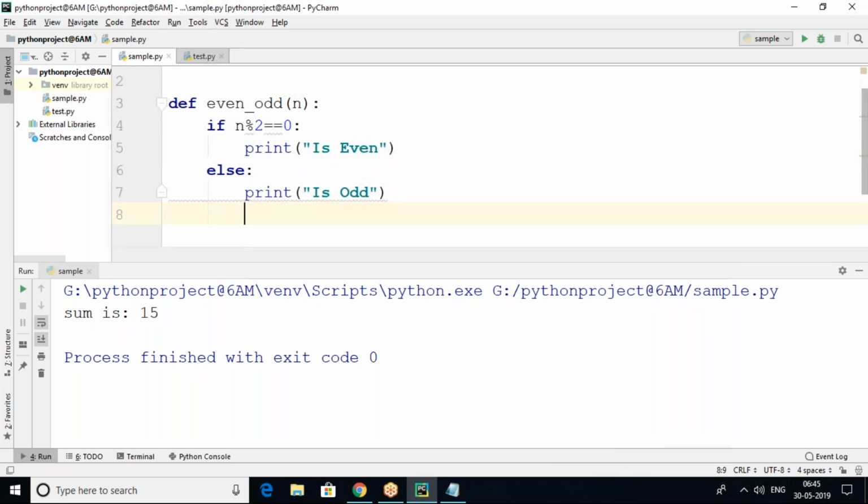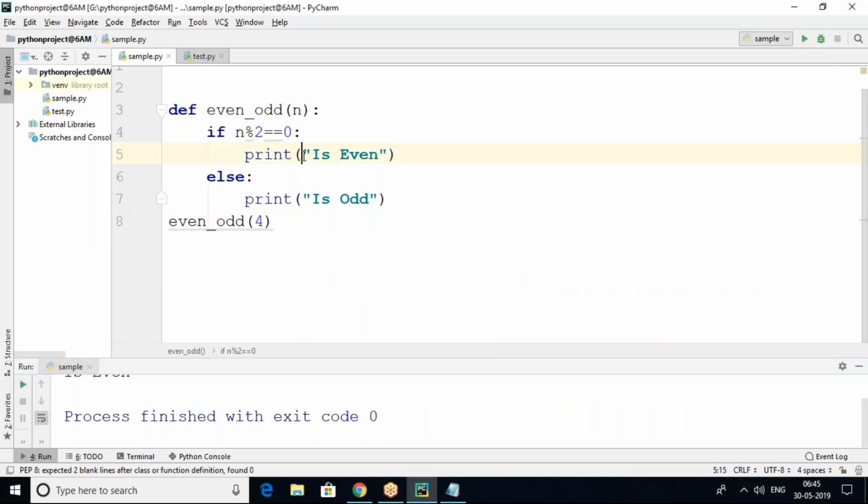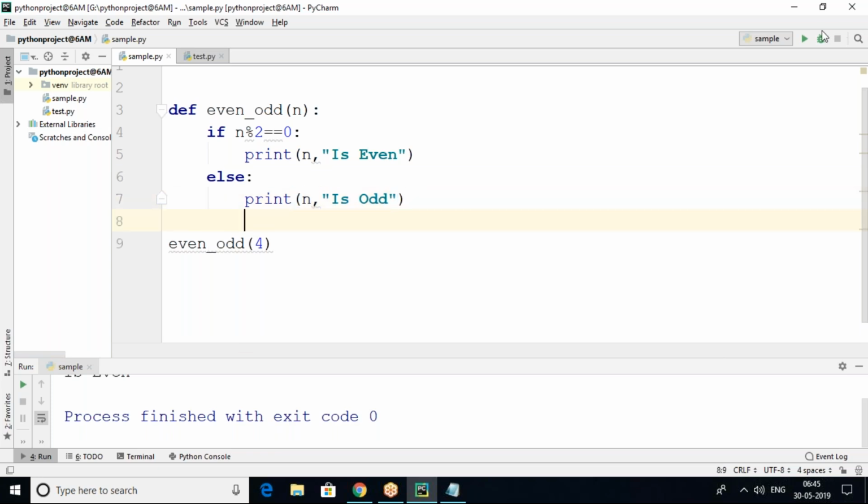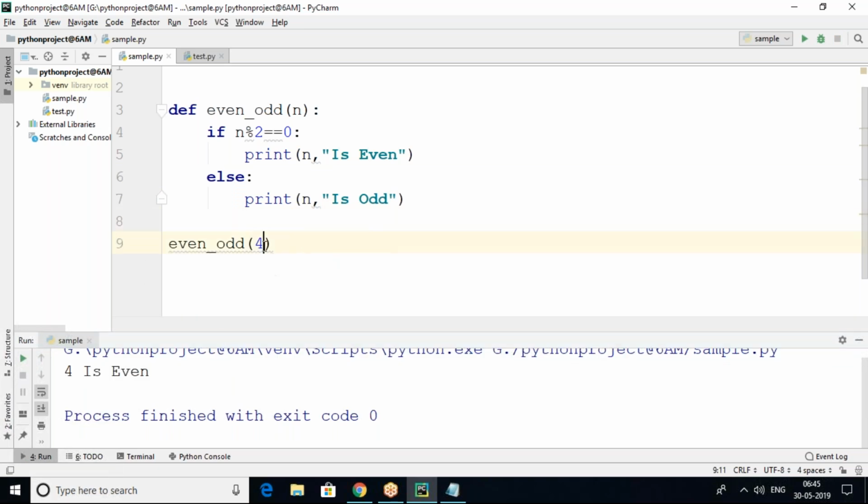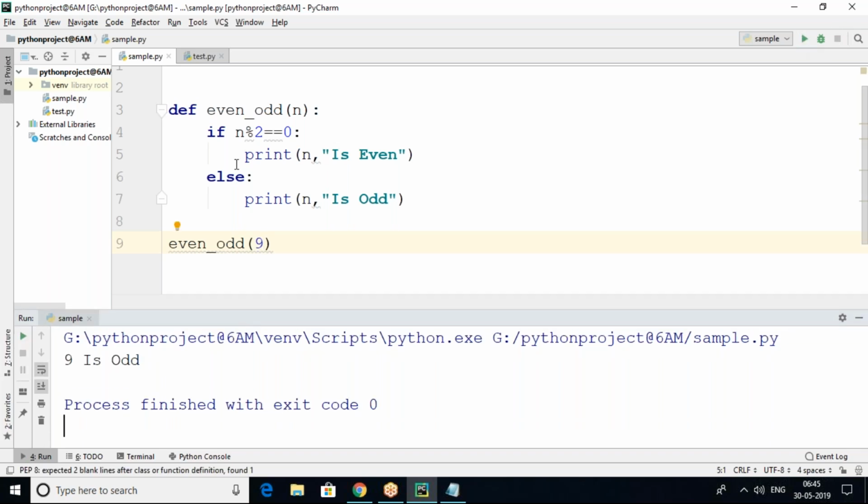So I'm going to call the function. How to call the function? even_odd, we have to pass the values. even_odd of 4. 4 is what? Even. Yes, but to find out whether 4 is even or odd, here n comma, here also n. n means your supplied value. The even_odd function, I'm passing 4, so 4 is even. Suppose if I'm passing here 8 or 9, so 9 is what? An odd number. Like this we can do it through a function also.